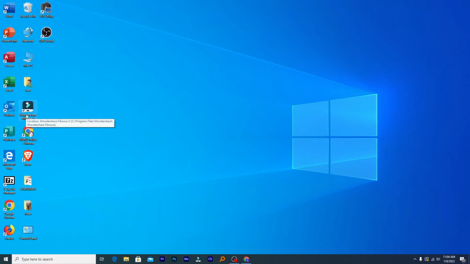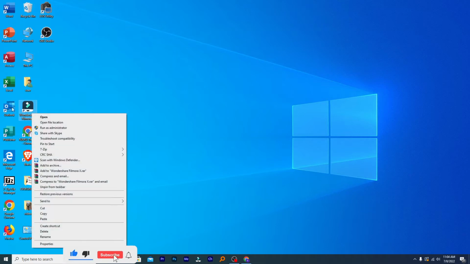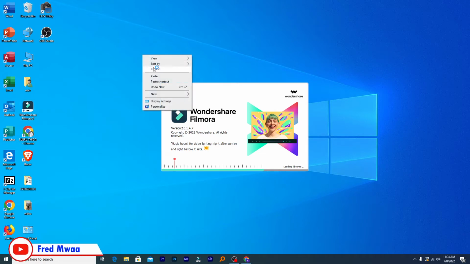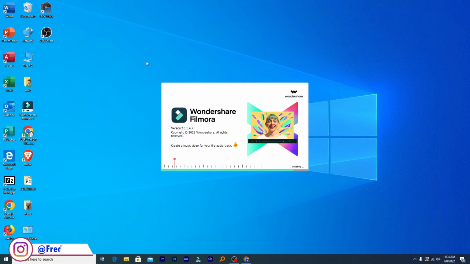The first thing, you need to open your Filmora, or you can right click and then go to open, or you can just double click on your shortcut and your Filmora software is going to load. After loading, you have to wait a few seconds so that you can get started.